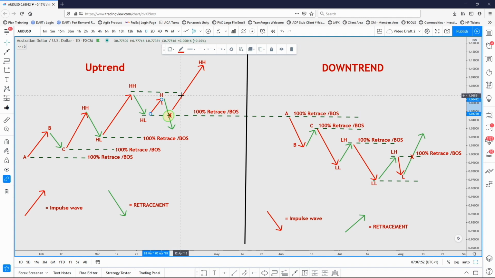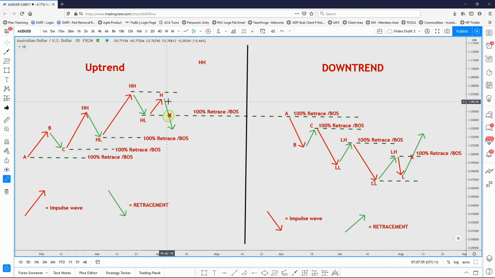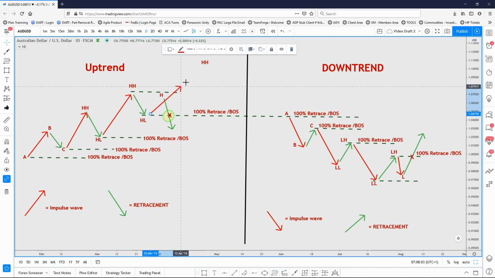We were expecting what I drew here is, I'll erase this right now. We're expecting a higher high, right? We're expecting a higher high, just like what's been happening previously. It was making a higher high, higher low, higher high, higher low, and then we're expecting a new higher high.